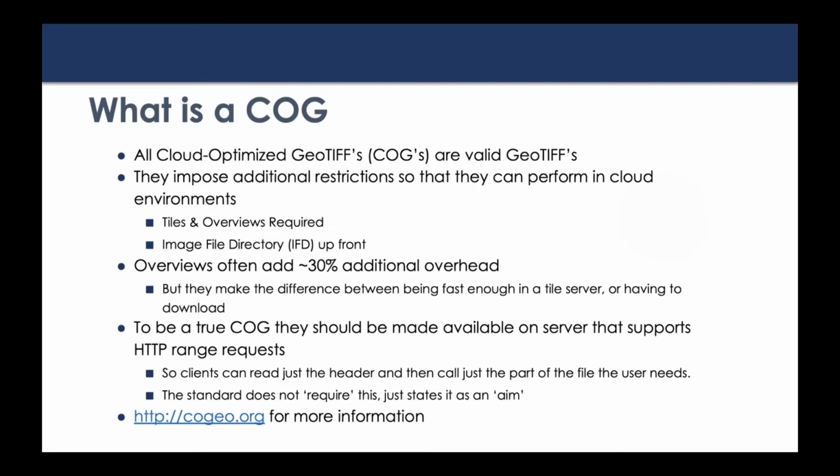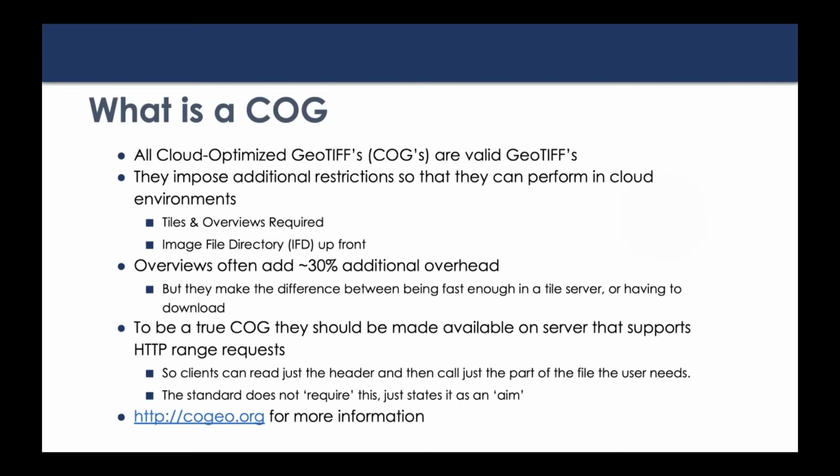So like I said, tiles. What I did not mention are overviews, which are coarser representations of the data that allow you to zoom out very efficiently. And then that metadata that I described at the front of the file is called the image file directory, an IFD. And Howard talked about this, which is a bit of metadata, not about the data itself, but about the file, to help you navigate the file and understand what's in there. It's kind of like a table of contents.